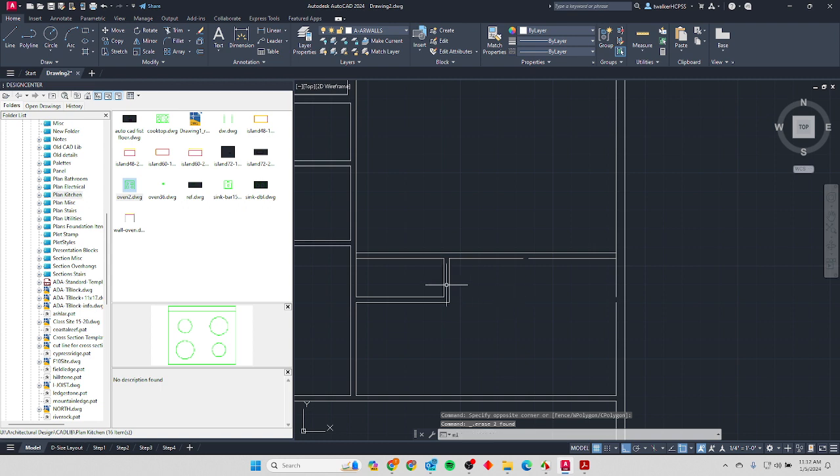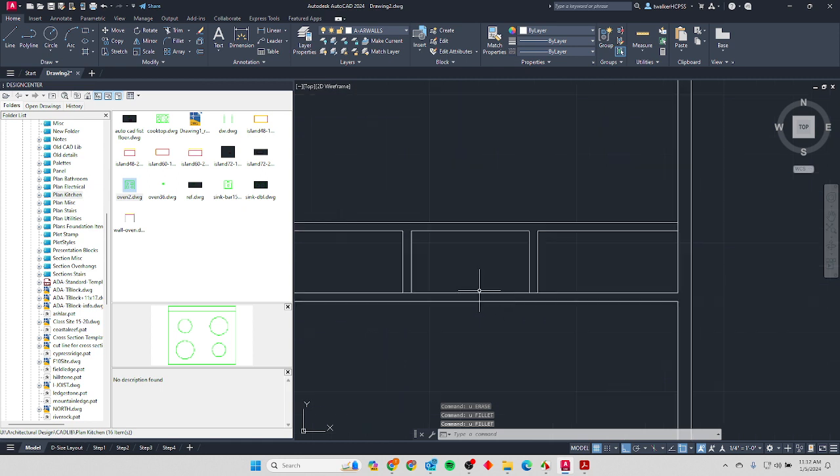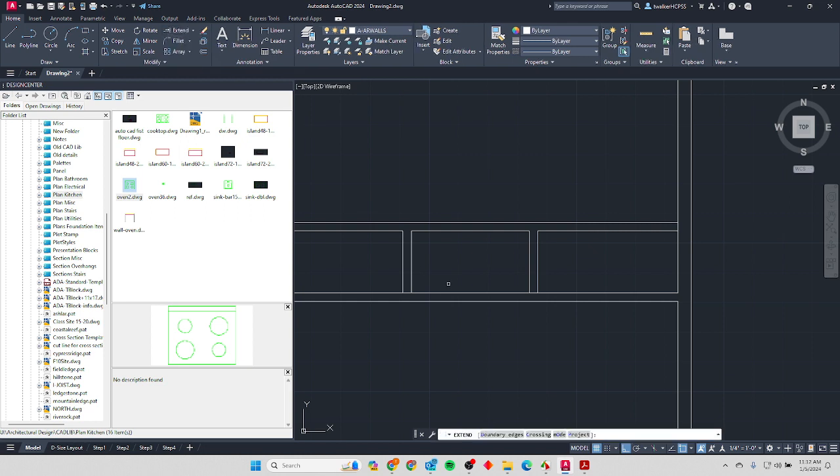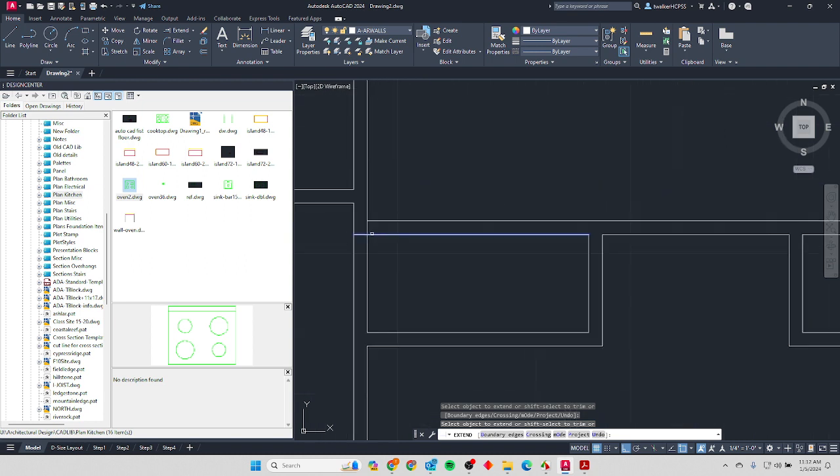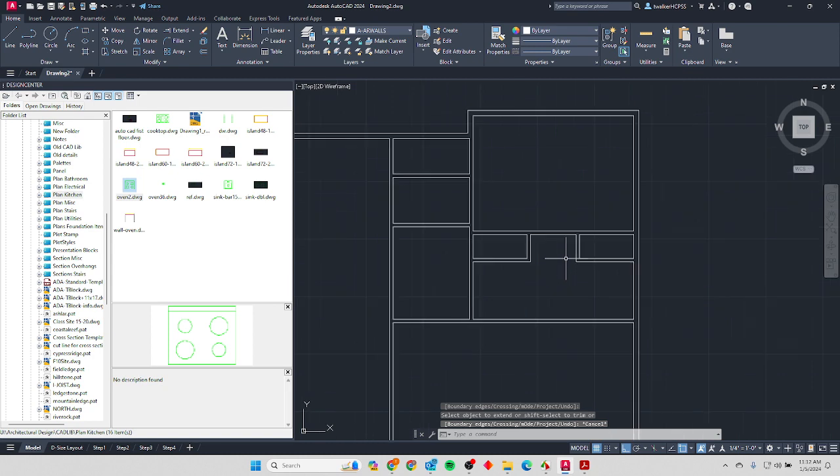So I have a couple options. I could delete this. I could mirror this and bring it along this line. And actually, that worked out extremely well. It sort of has everything done for me. If you don't quite feel comfortable doing that, this one here is going to be a little bit of extend and trim. So I'm going to go ahead and grab my extend tool. And I'm going to click here and here. And with the extend tool, if I hold the shift key down, it converts it into the trim tool temporarily. So I'm just holding the shift key down and using the trim tool to get rid of these couple little spots that needed to be cleaned up. And either way, that worked. We got what we needed.